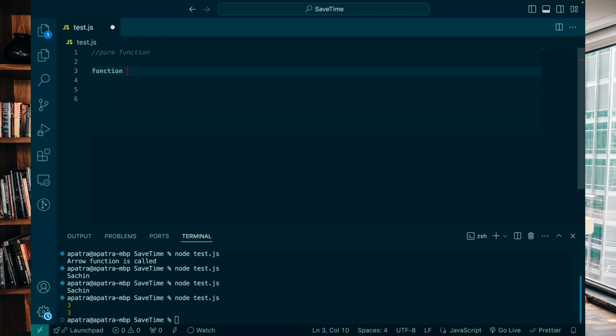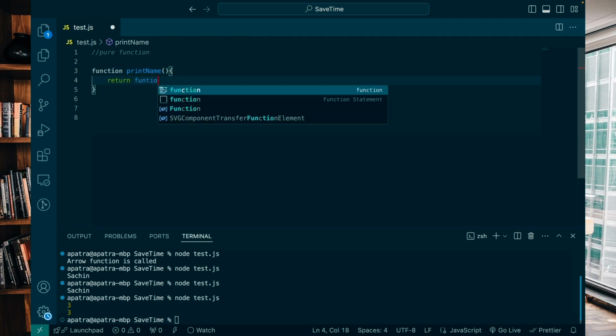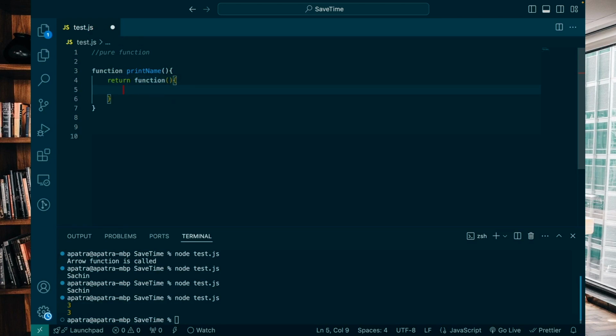So I have written a function print name, right? Now I can return another function from here, right? So basically we can return a function. That's why the function is being called like first class citizen.